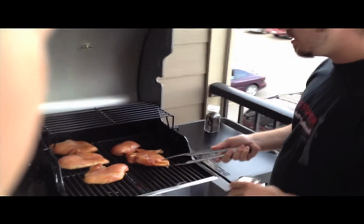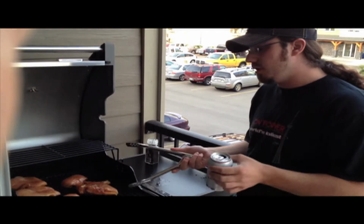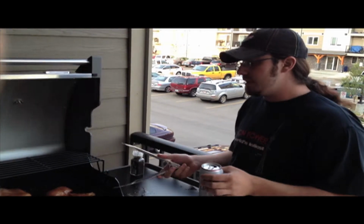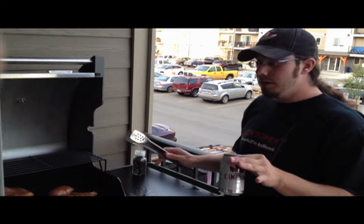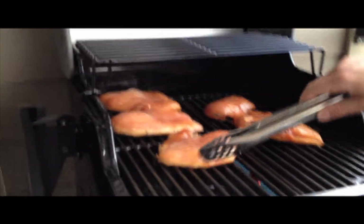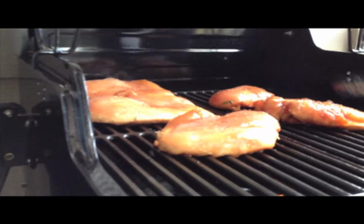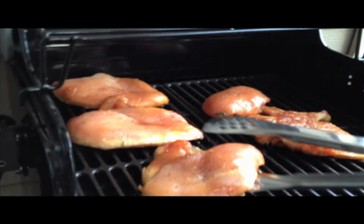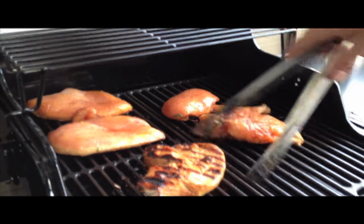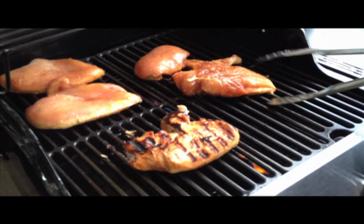Okay, so a really good way to tell with chicken, because you could do it per minute per side, which is what I like to do with steak and other things like that. Sometimes it's a little bit harder to tell. Chicken, really easy to tell. Come on over here and take a look. See how it's starting to get a little white around the edges here? That's a really good sign that it's time to flip. So we're going to go ahead and flip it over, and sure enough, we've got a very nice color there.